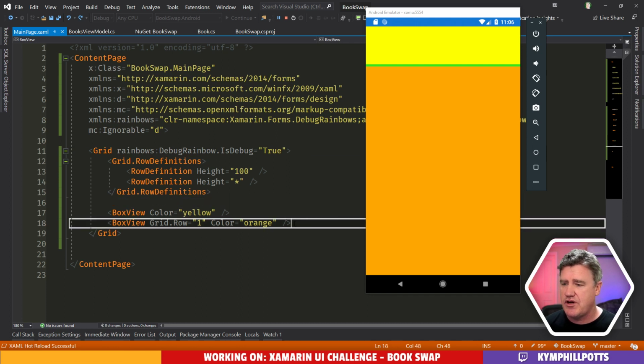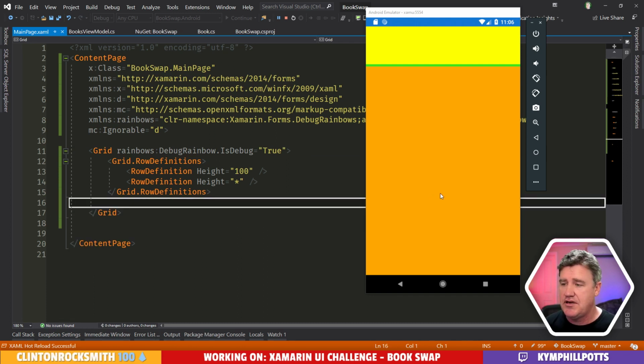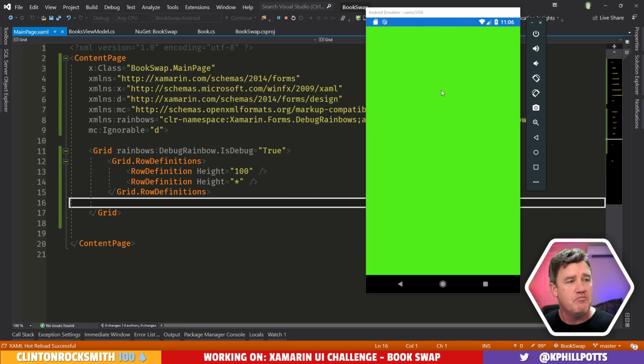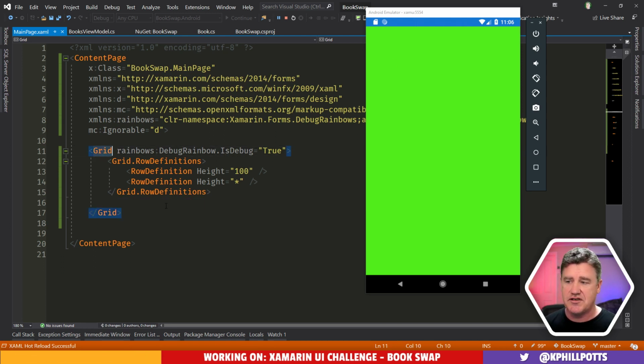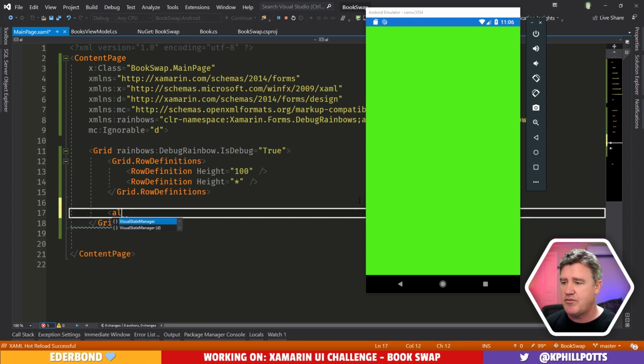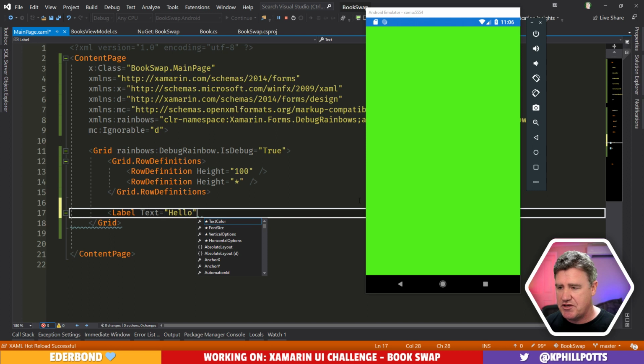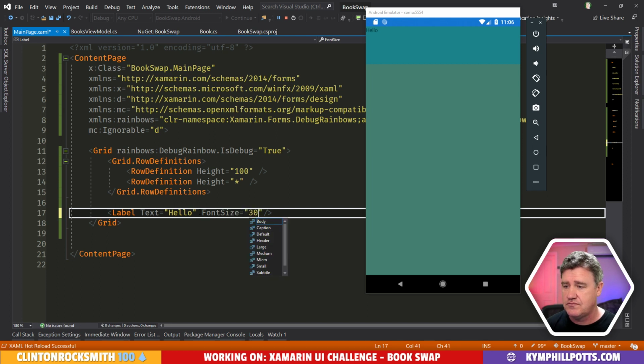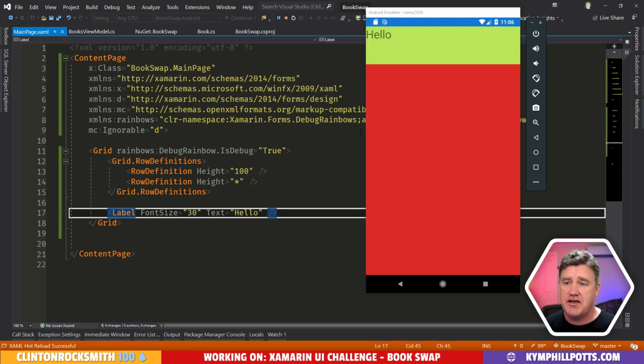So I think if I get rid of these, it will render it, right? So that's the debug rainbow going on there. But it's doing it for the control, which is the grid. But if I put a label in here, into one of these, I bet you it'll color that label. Yeah, see, so it's colored that label. And so this is why it's really cool. This is why debug rainbows is cool, because if I had thought to myself, let's change its font size here, sometimes it can be a little bit misleading what's going on.